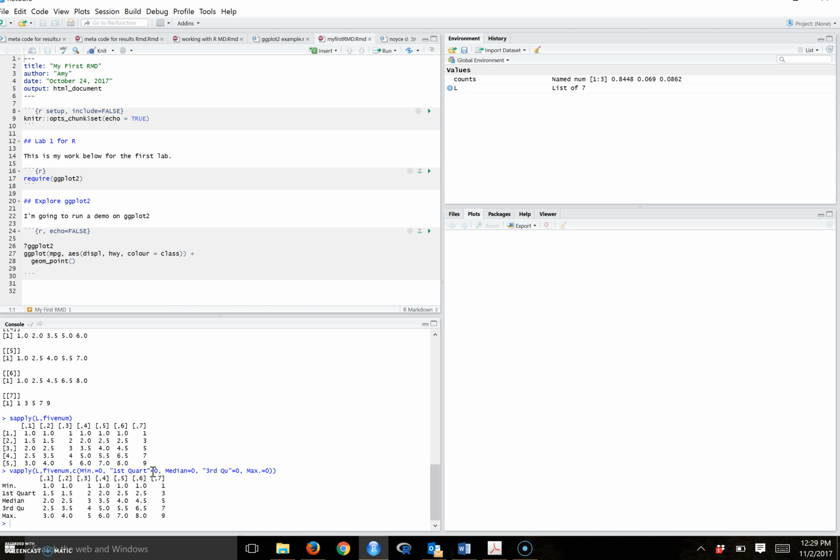Finally, vapply just creates a little bit of formatting over here for the rows so that we know that the first row is all the minimums and then the second row is all the first quartiles and so forth. Make sure that you can run those and that you understand the differences and the relative advantages of each.